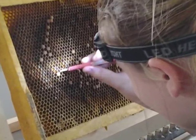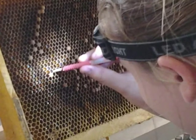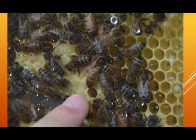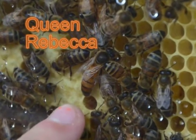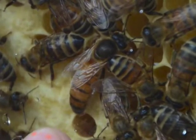When I started beekeeping, I think I grafted my first successful queen when I was 26 or 27 years old, maybe even a little bit older. Emily, who's 13, has been grafting queens for 2 years already. She's in her second year of grafting queens. She's going to show you some amazing stuff.